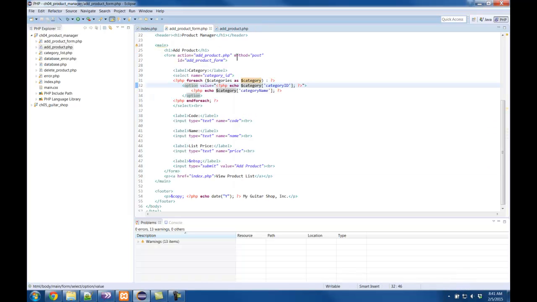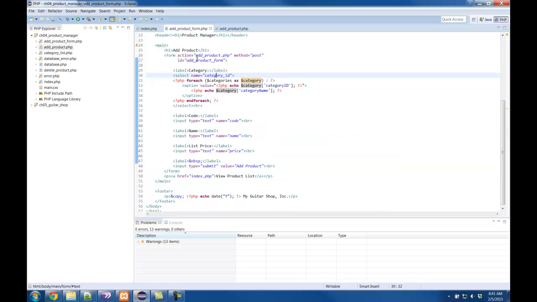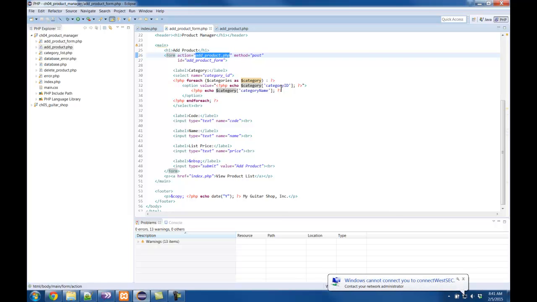So here, if you look at the method that's specified in the form tag, there's a method attribute and that's set to post. That means that all the fields in the form, those values are stored in the post array and can be retrieved then by whatever action is here requested. And this post array is an associative array. So each entry in the post array has a key and an associated value.